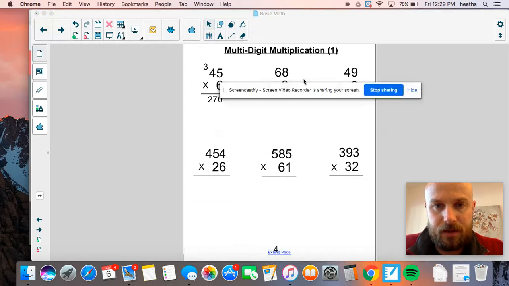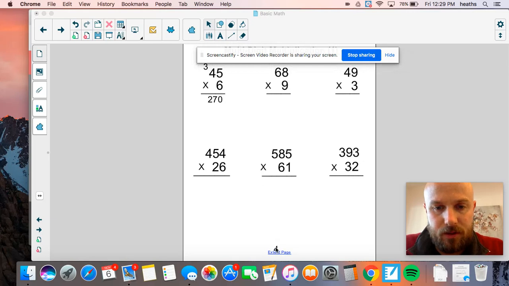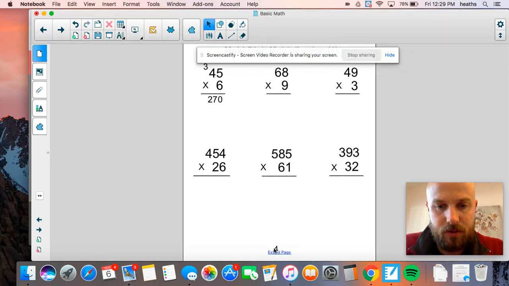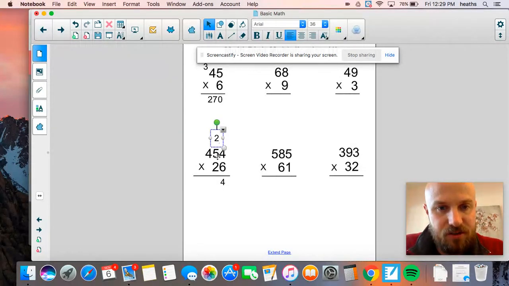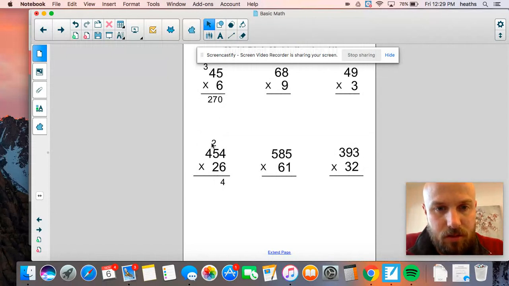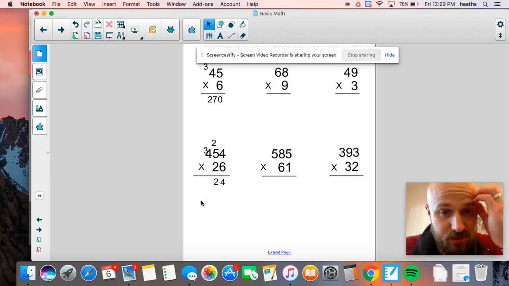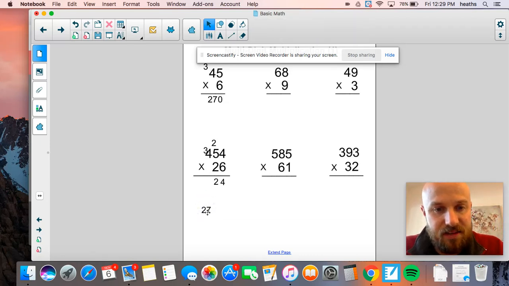So it's 24, and then we need to carry the 2. 6 times 5 is 30, plus 2 is 32. So I'm going to put the 2 here and carry the 3. And 6 times 4 is 24, plus 3 is 27.